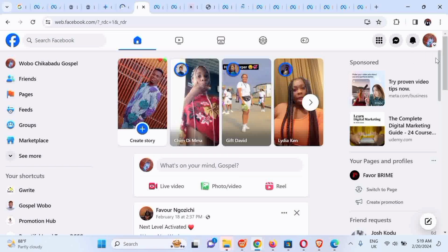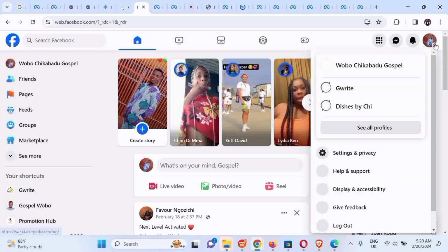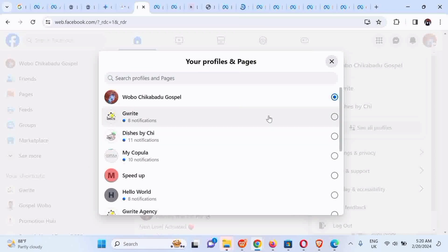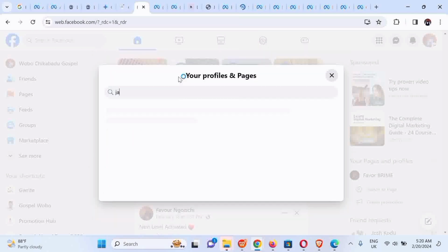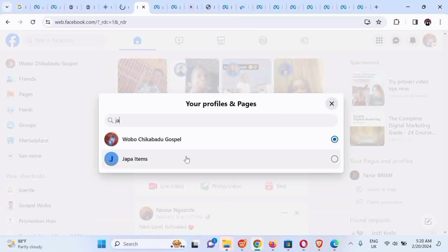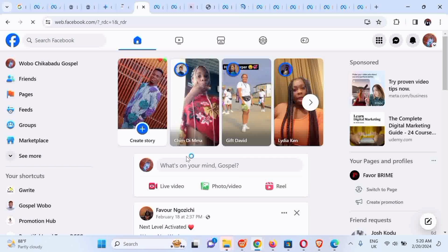We click on the menu button at the top right corner where my profile picture is showing. Yours will be showing there. Then you click on see all profiles in order to select the particular page you want to switch into, or you could search for the business page. For this one, it's Japa Items, so we're going to switch into Japa Items right away.